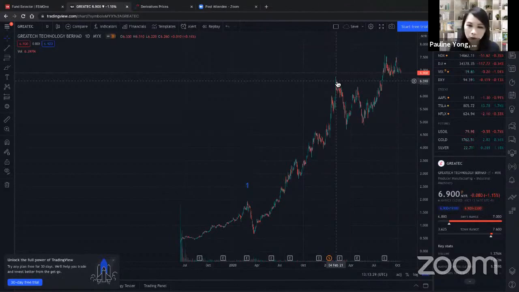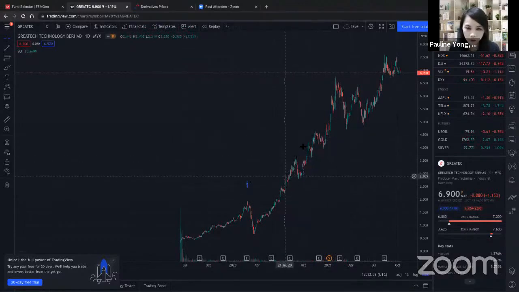Yes, because when we count wave number 3, we must be able to count the internal 1, 2, 3, 4, 5 as well. So here we count 1, 2, but then the 3 is very short here. So maybe we'll say 1, and then 2, 3, we can extend 3, 4, 5. Sometimes we count it loosely. So what I do is that I count it loosely.